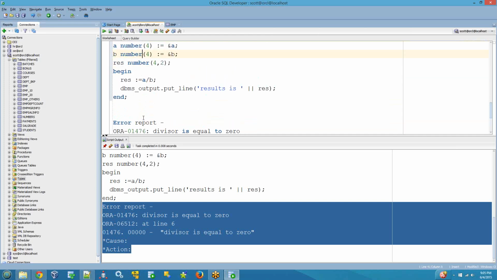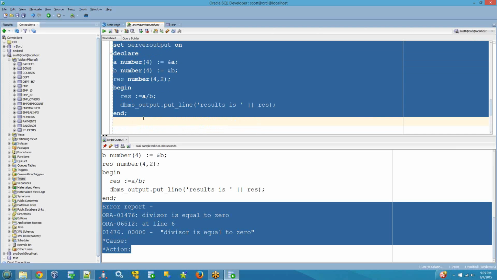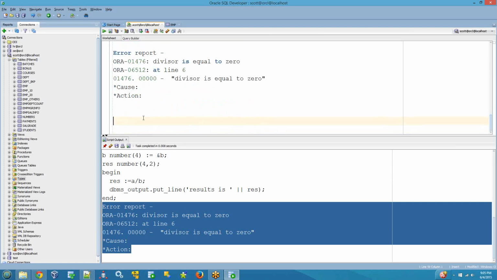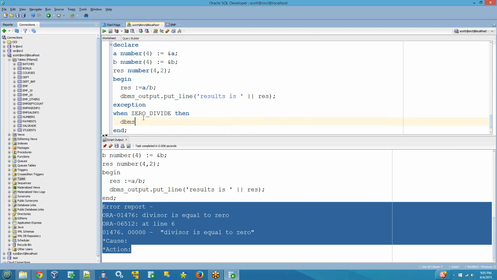Now I'm writing the same program. I'll explain what this is.